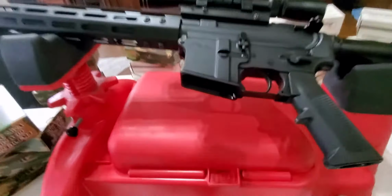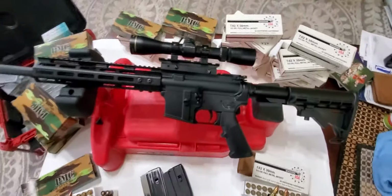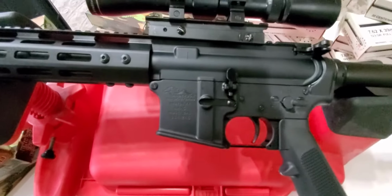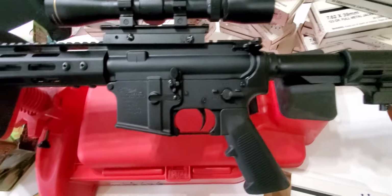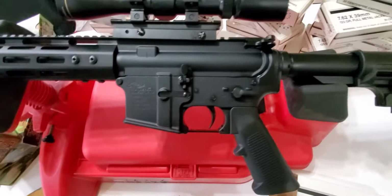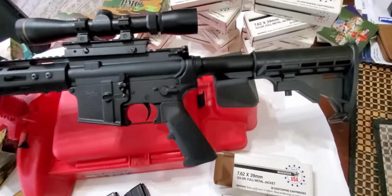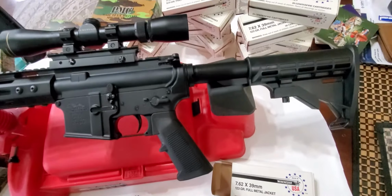Recently, I just purchased this firearm. It is an Anderson Manufacturing AR-15 chambered in 7.62x39. I got it from Gunbroker. Got the M-LOK handguard. It's a mil-spec AR built around the 7.62 cartridge. I got it for $490 shipped to the house in an auction. Couldn't beat it. Well, this past weekend, I took it out to shoot.